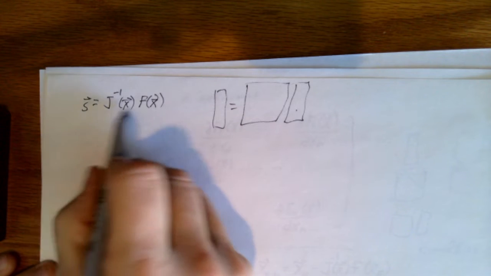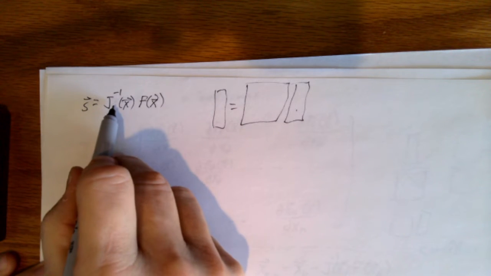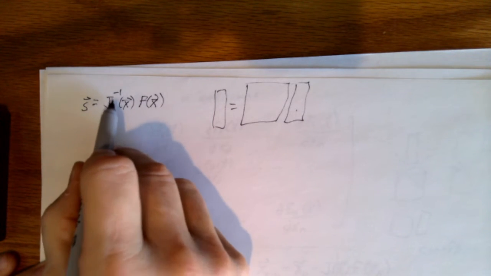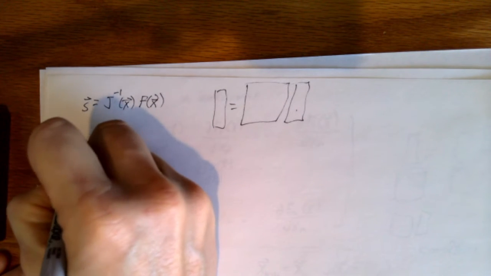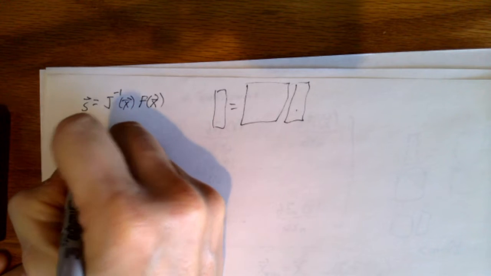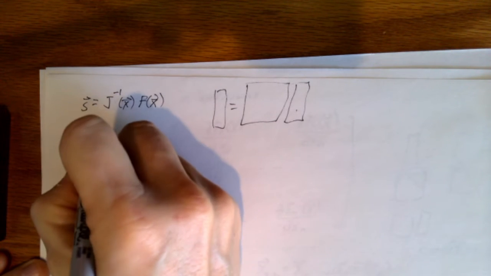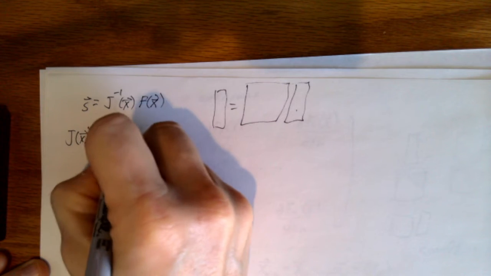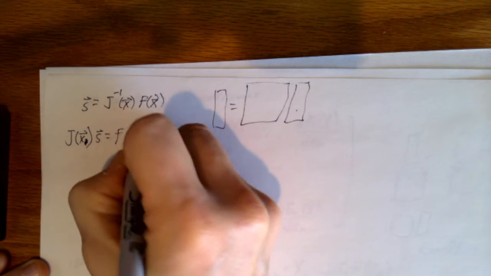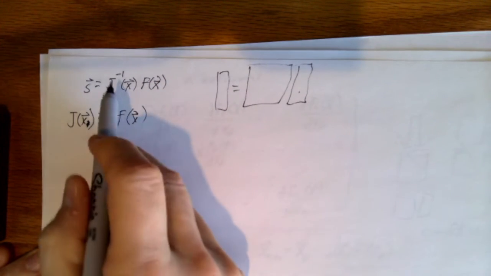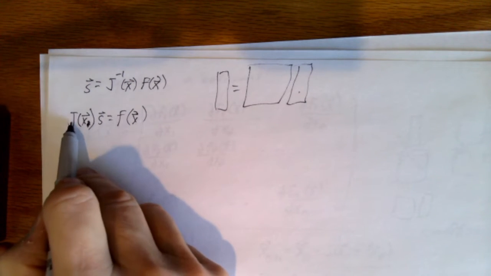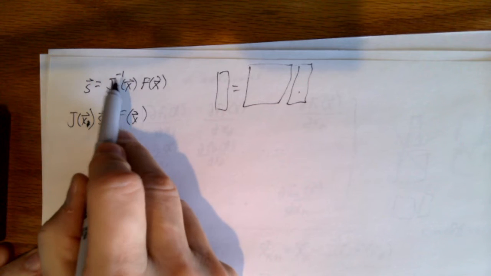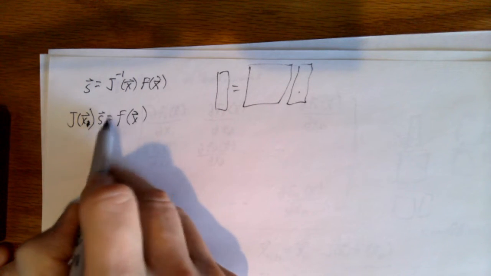If I multiply both sides of this by the inverse of the Jacobian, which is just the Jacobian, and I'll leave out the k for a moment, then I get this right here. Because the inverse of this is just the Jacobian, and when I multiply that times this, I get an identity matrix, and we just drop that out here. So how does that help us?